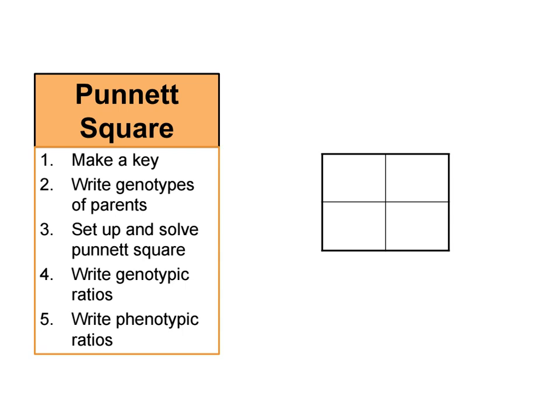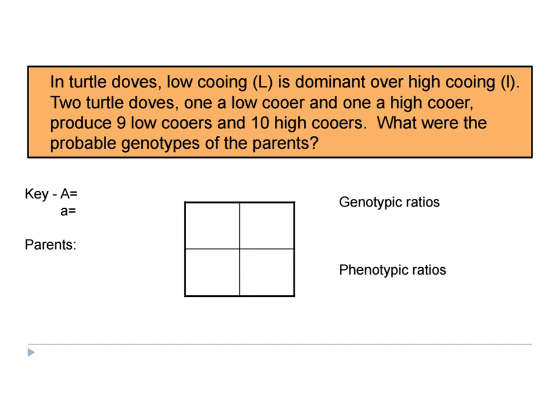As I model how to do these problems, you will notice that I think through each of the 5 parts as we go. When we worked on our simple monohybrid crosses, we got a considerable amount of information. We were told what was dominant and what was recessive, and we were also told the genotypes of the parents. In this case, some or all of this information will be missing.